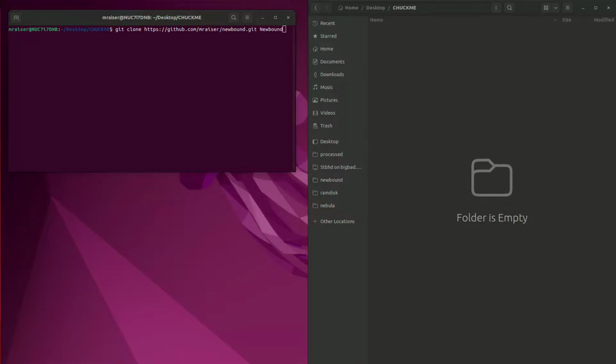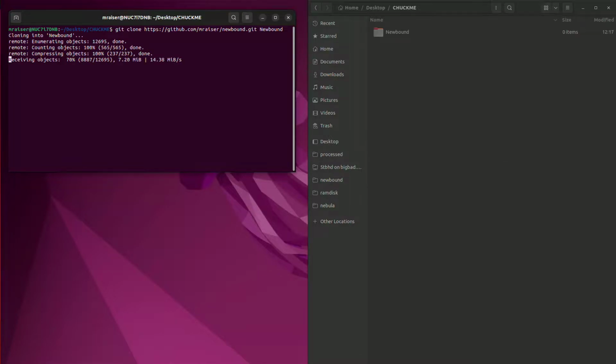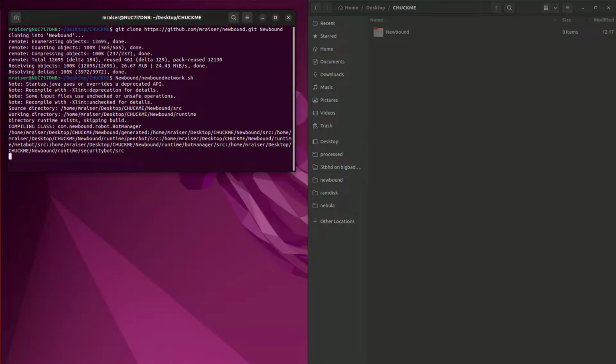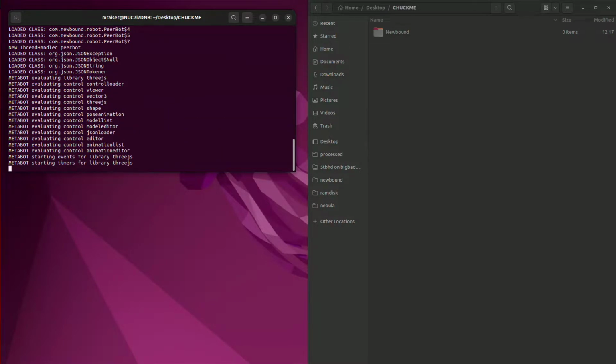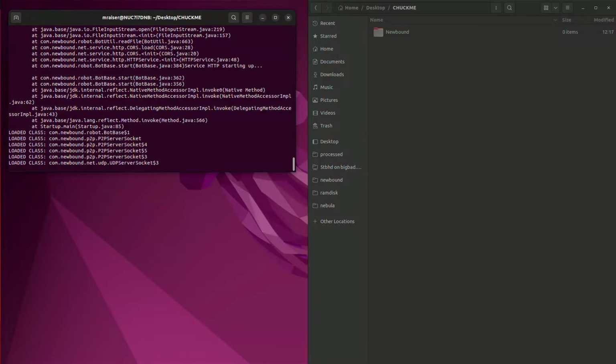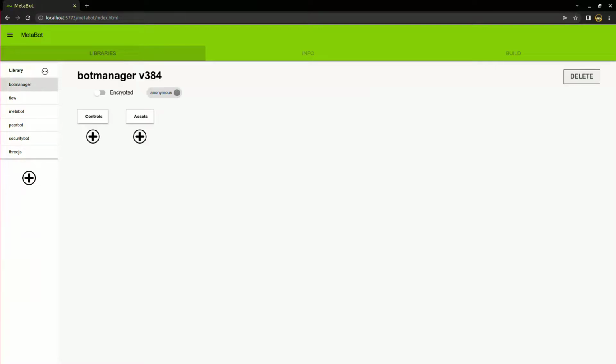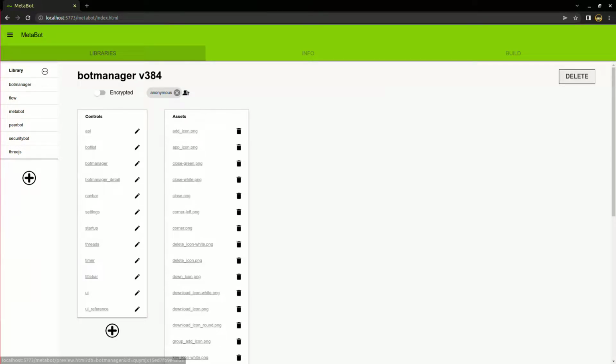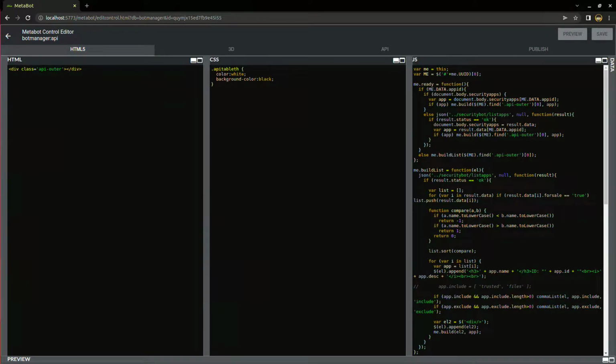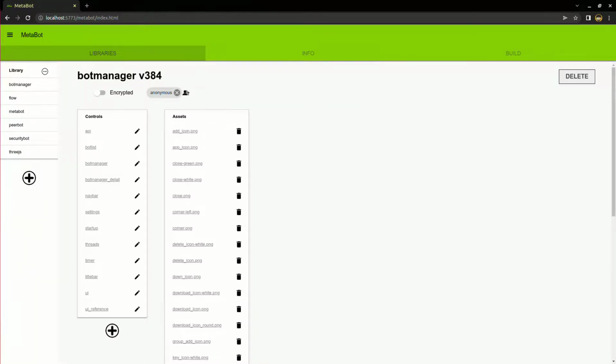Okay, so today we're going to talk about the progress we're making porting Newbound to the Flow language. Newbound is, for lack of a better term, an IDE, an integrated development environment. Newbound allows you to build, deploy, and run web apps with Java, Python, Rust, or Flow on the back end. Flow is a three-dimensional data flow-oriented programming language that provides a simple alternative to the text-based programming languages.